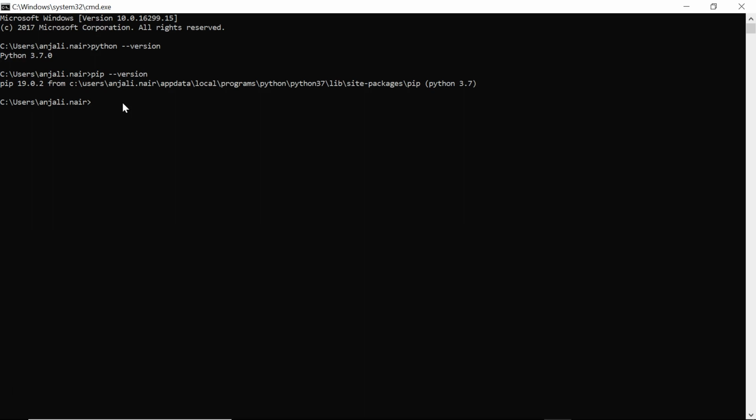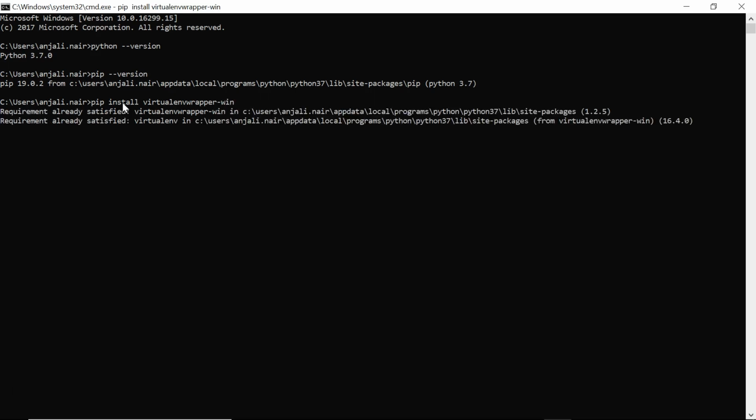For that, the first thing you do is you need to install the virtualenvwrapper. We'll use the pip command to do so. So pip install virtualenvwrapper. If you're using any other system such as Linux, just press enter, but in case of Windows, put a dash and win, which signifies Windows. I already have my virtual environment installed. So now we have Python, we have our pip, and we have the virtual environment.